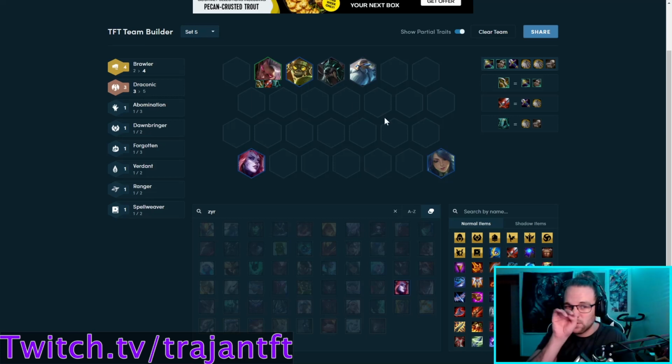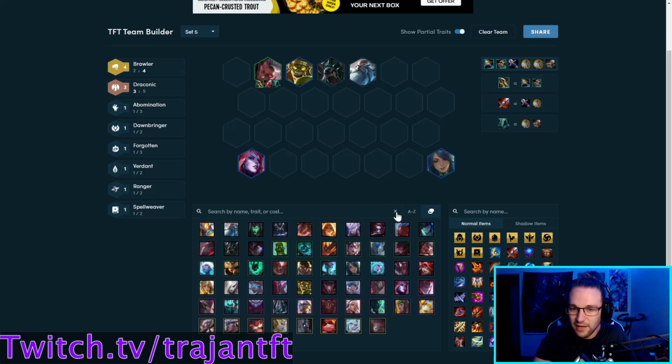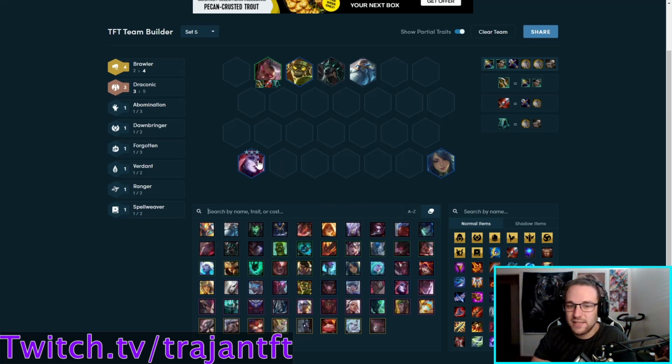Ashe is always my third choice for carry. I do not like itemizing Ashe. I usually itemize my Zyra because I can get better Zyra items. Because Ashe really does well with swords. I've even tried a static Shiv Ashe version, and it felt okay. It felt okay, but definitely the Zyra version felt so much better.